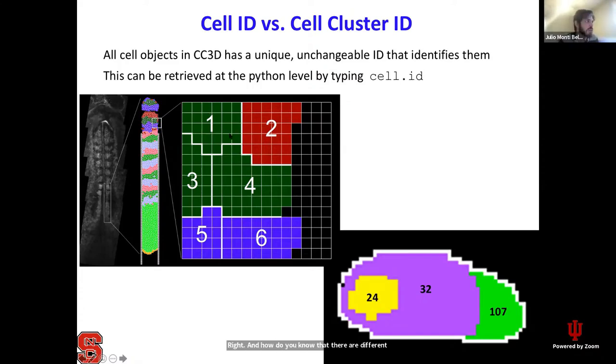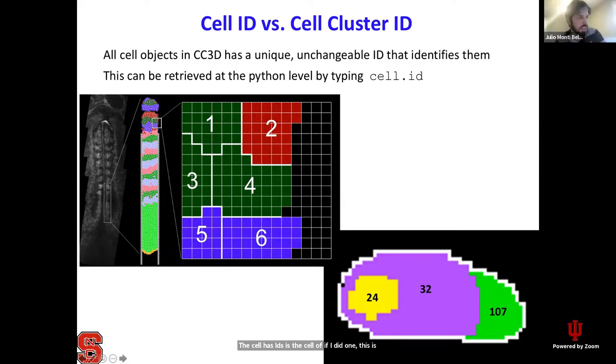It is because each one of those lattice sites has a number associated with it, and this number is 1. All those lattice sites here have a number equal to 4. All these lattice sites have a number equal to 3. Okay, so that is the ID of the cell. So this is the cell with ID 1, this is the cell with ID 4, this is the cell with ID 3, this is the cell with ID 2, 5, 6.